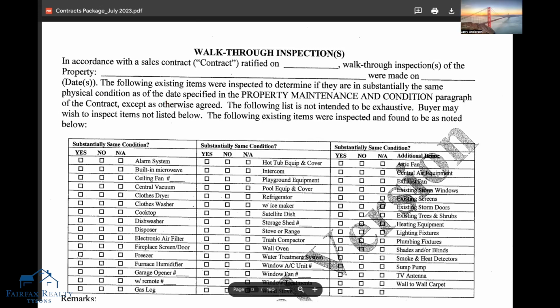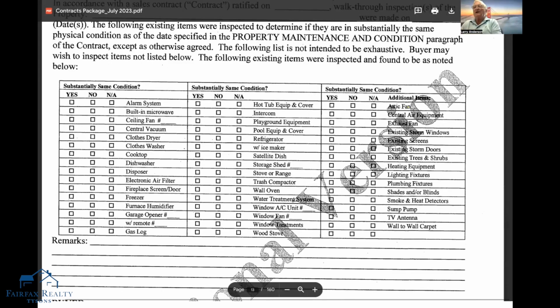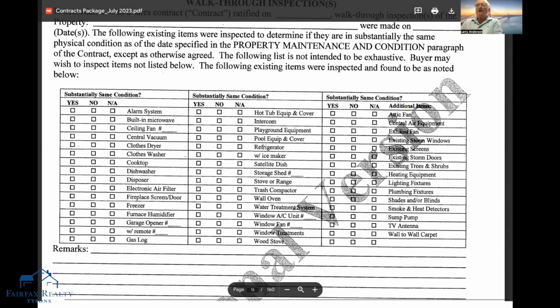But let's say that they agreed to fix items. So you send over a list of 10 items, right? 10 items to be fixed. I'm the seller. I agreed that I would fix 5 and not fix 5. So the 5 I agreed that I would fix have to be working now, okay? And anything that worked on the date of that home inspection must still be working the same way, okay? If either of those items have not been completed or something has changed since that day, that would be a walkthrough item.